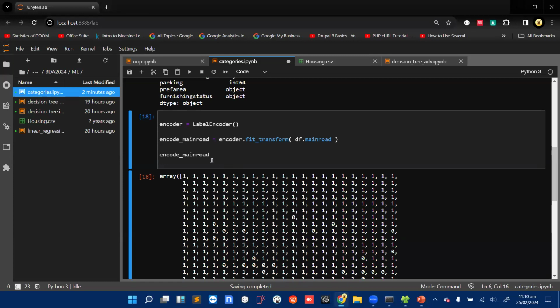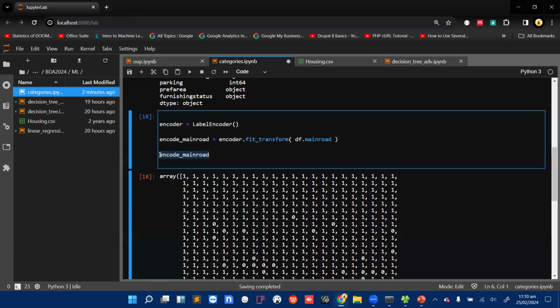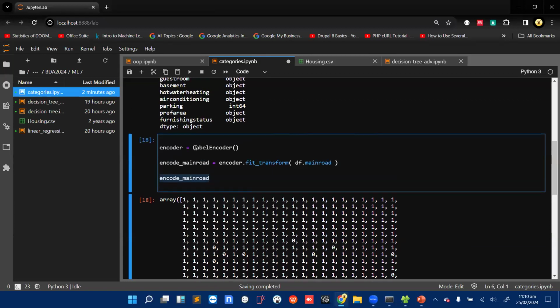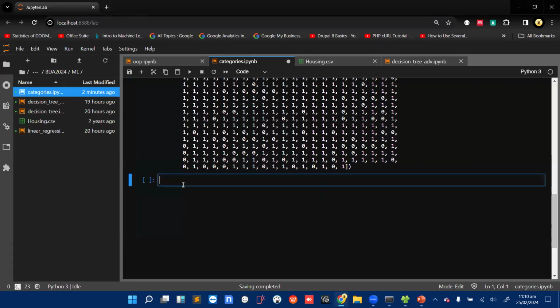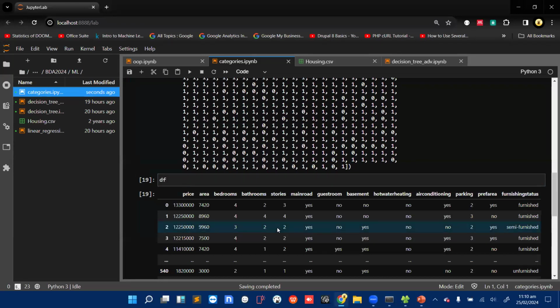Okay, so now that we have this, now what do we want to actually do? We want to create a new column on our data frame and then put this one there as a new column. Because right now, if I call my data frame like this, look at it. We still have all of these, but the column that has been encoded cannot be found yet. But that's what we want to work with.